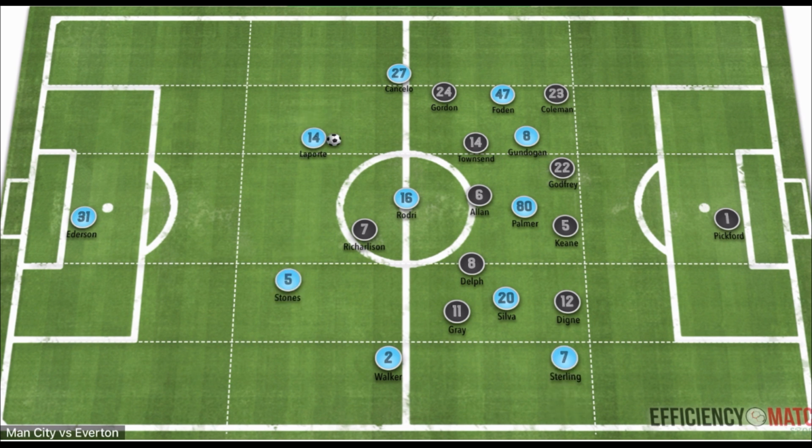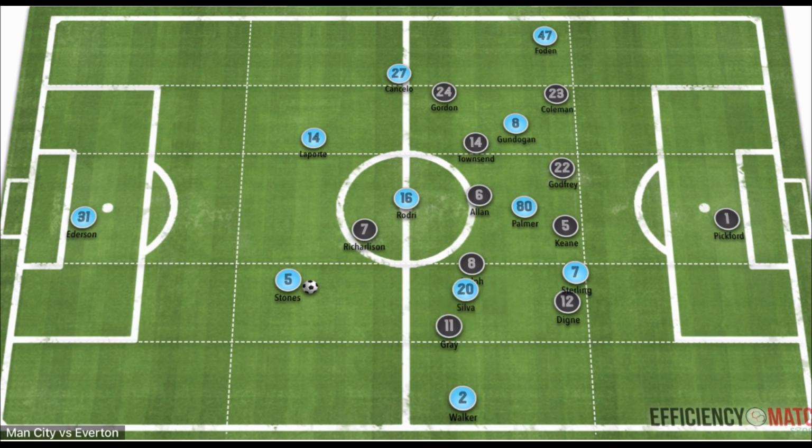So when Sterling would make inverted runs, and we reset the structure here, Sterling makes inverted runs from a wide area going more narrow. Then we see Kyle Walker going wider and Bernardo Silva going back towards the ball. So this would often allow Kyle Walker to get on the ball in a higher position, with the creation of this wide structure of 3 players now, with the focal point of getting the ball between the lines, in the half space, or in behind through a direct diagonal pass.